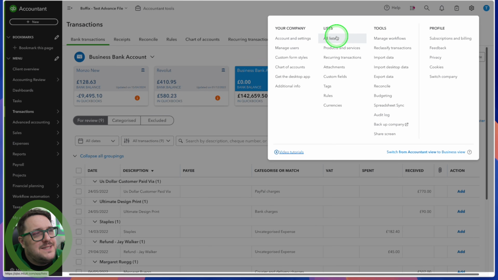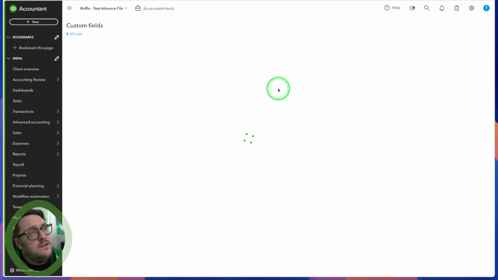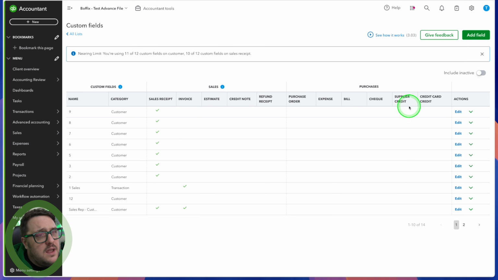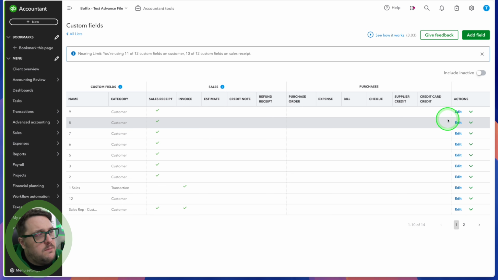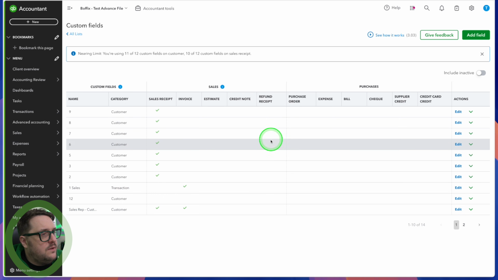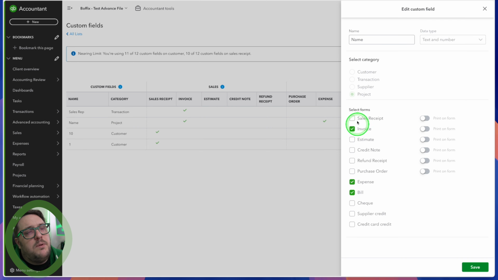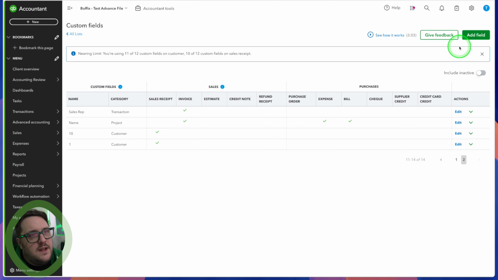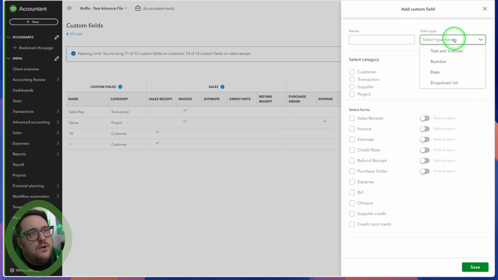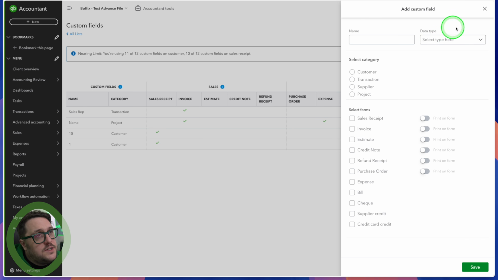Custom fields is cool, but unless we have the ability, like we do in Advanced here, look, if I go to Advanced now, you can tell I'm Advanced, got 12 options up there. If I go to that same name one that we just created, press edit, there is an opportunity for me to choose what type it's going to be. So if I was to press add field, I've got all of these options. Is it a number? Is it a date? Is it a drop down list? At least then I feel like there's an opportunity to push that through.